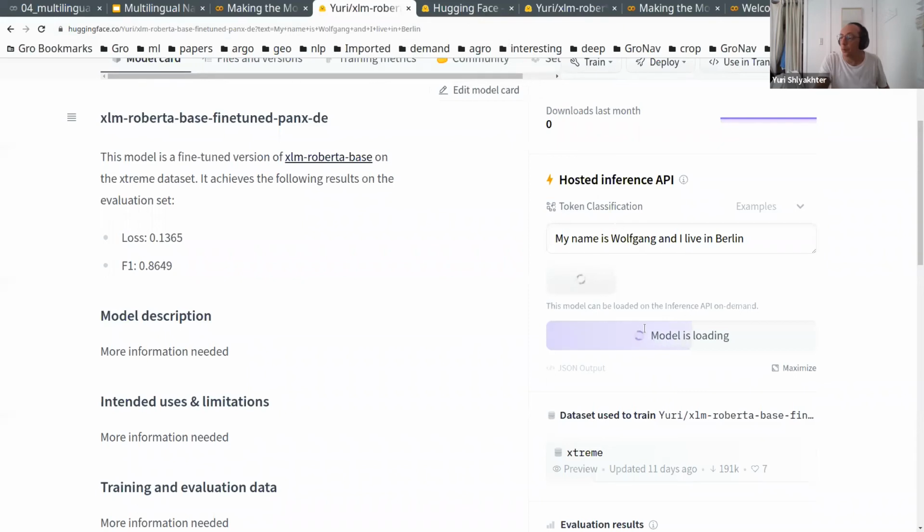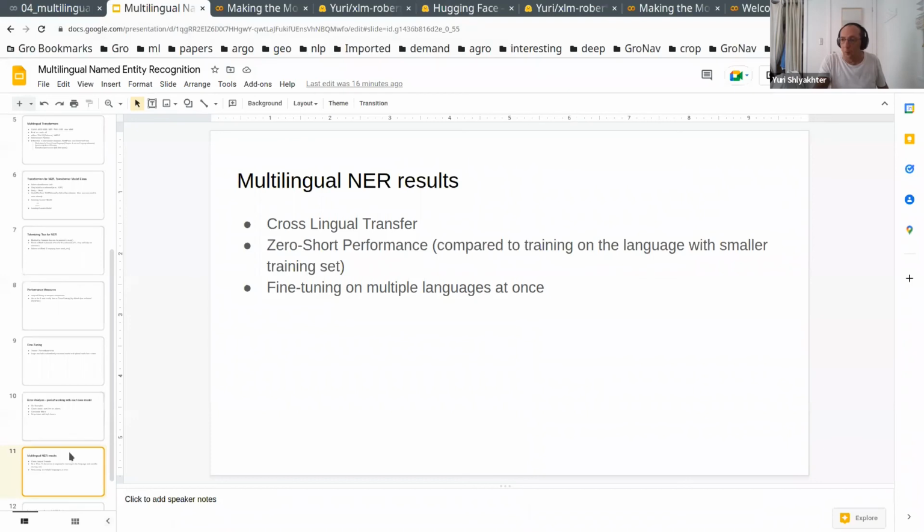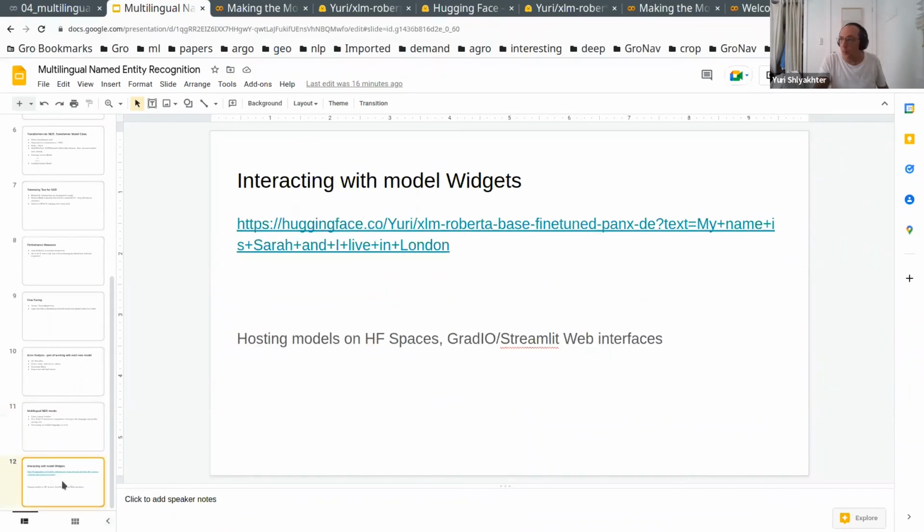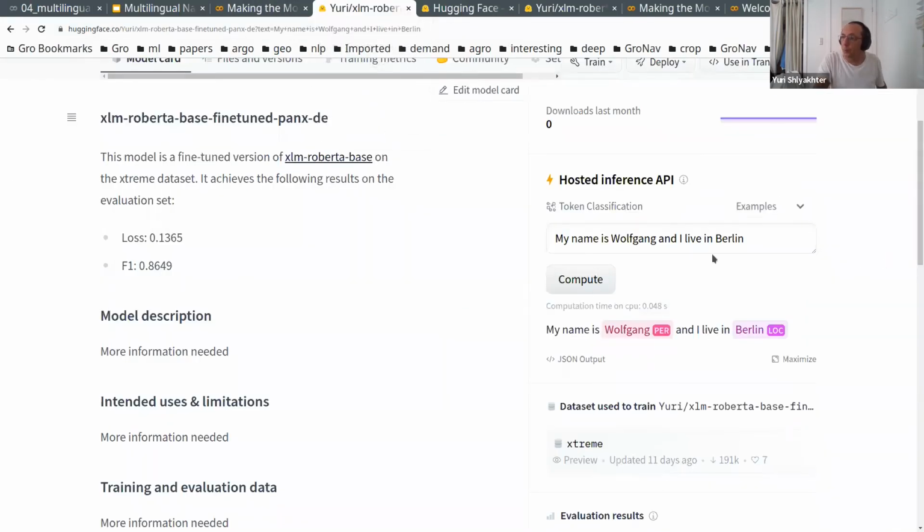It's slow the first time when the model is loading, and it's pretty fast after that. In here they only show, yeah. So let's try.